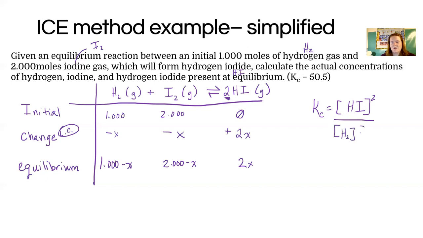The next thing we need is we need to define what k means. Don't skip this step. Write that down somewhere. So it's products over reactants. The reason we don't skip it is so we include our coefficient as an exponent. And also so we don't put the wrong concentrations in the wrong spot. So there's our definition. Now I'm going to plug in what we know, which is that Kc is 50.5. And HI, we have decided is 2x. Keep the square. You can imagine that people forget it. You'll see that I have parentheses around my concentration. That's because if you don't, you're going to mess up the exponent.